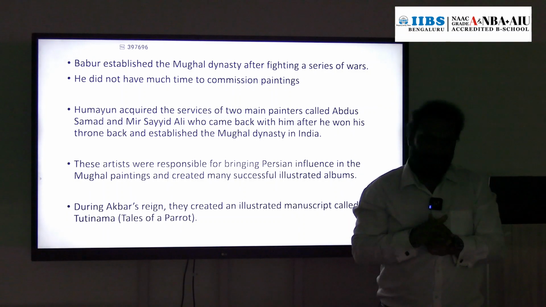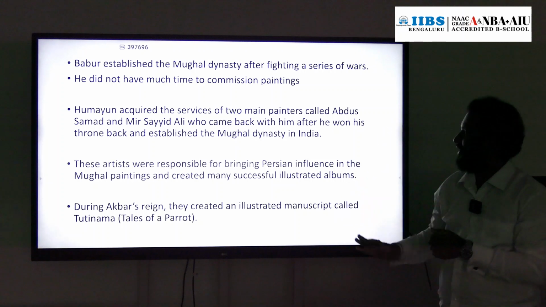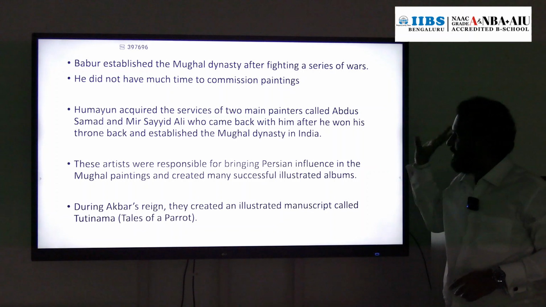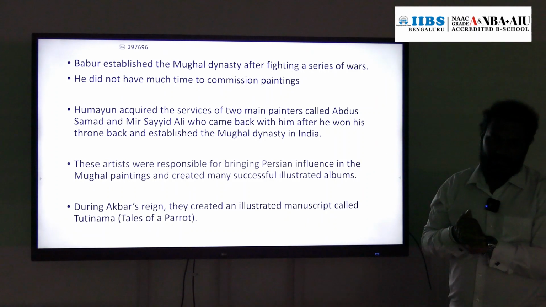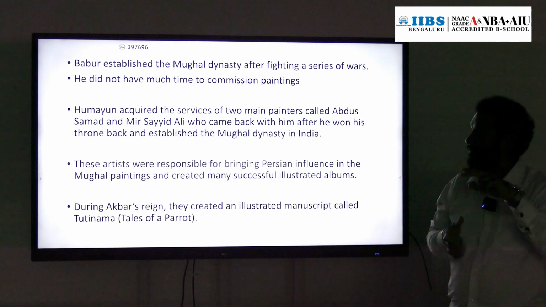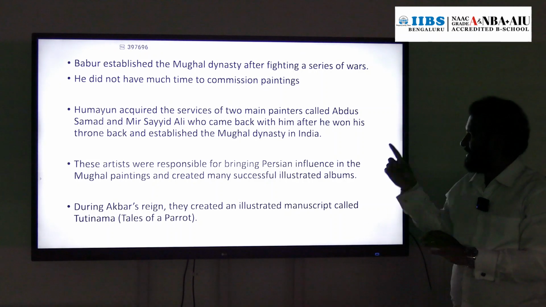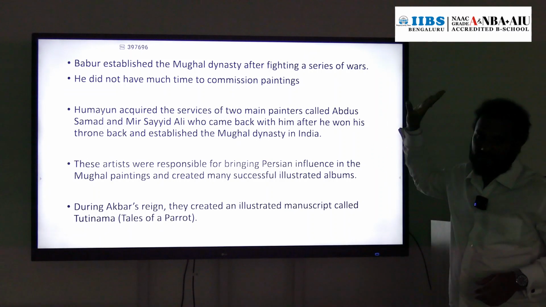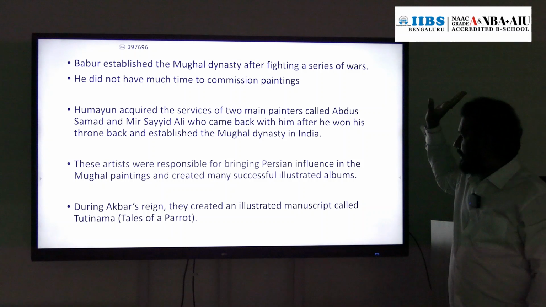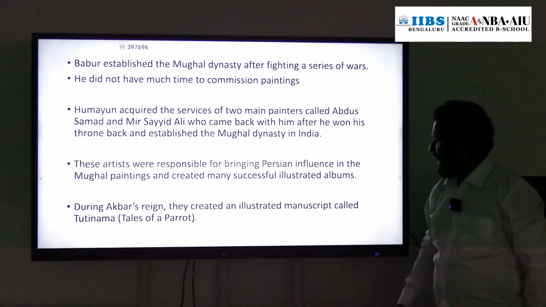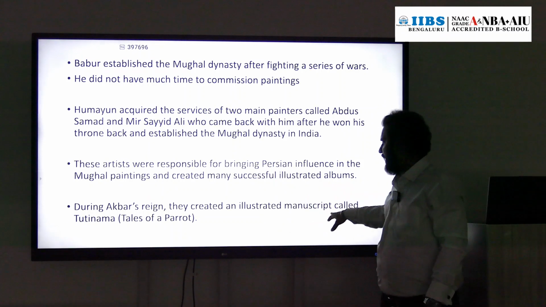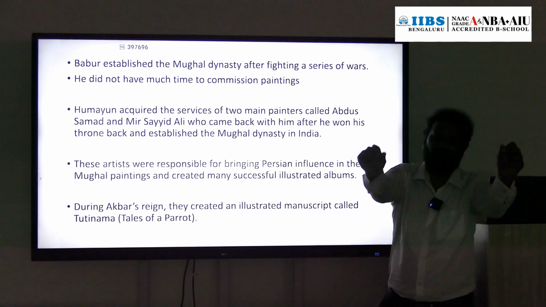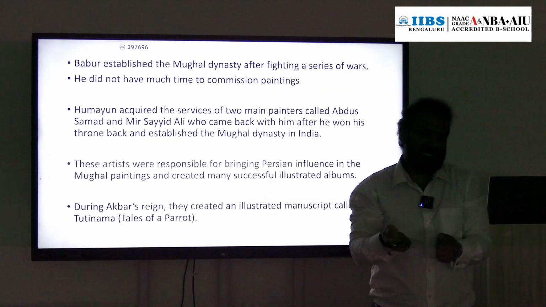Babur was busy with war and all those things. He just ruled for 4 years, so he didn't give much time for the development of paintings. But Humayun, as I mentioned earlier, brought the 2 painters Samad and Sayyid from Persia. Because of him only there was a Persian influence in Mughal paintings. Okay? And during Akbar's time, they created illustrated manuscripts, that means small books, the story of a particular character.